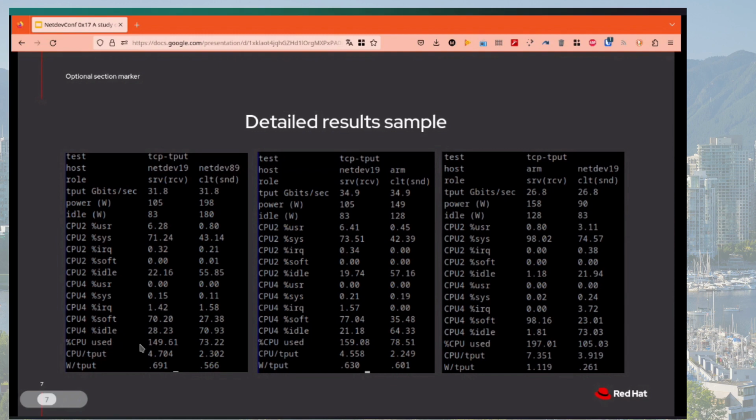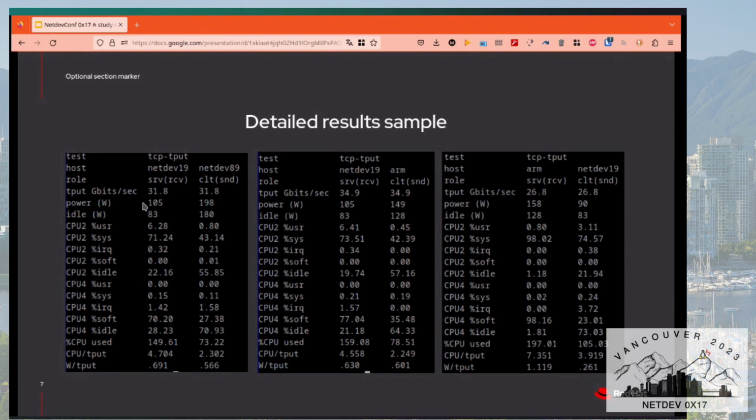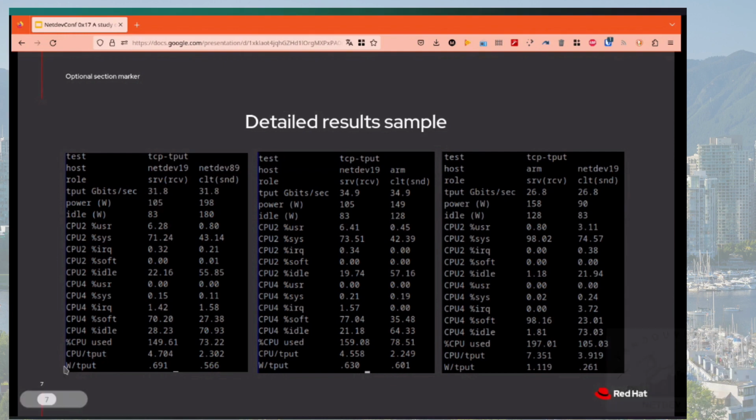A description on where the CPU times were spent, the amount of CPU that was actually used. So it is the sum of the idles, or better, 200 minus the sum of the idles. It equals this one, 200 because we have two CPUs, right? And then the two main metrics. It's the CPU percent usage here, divided by the throughput obtained, not the total traffic, but total data, let's say, just read it, the bandwidth. And the same thing for power.